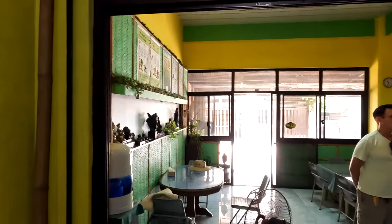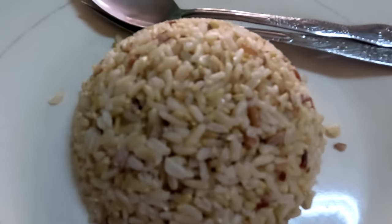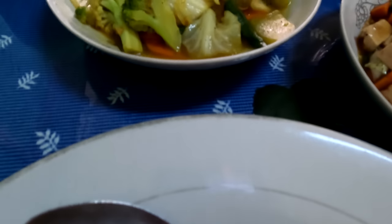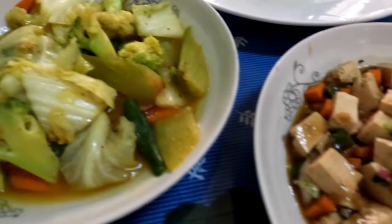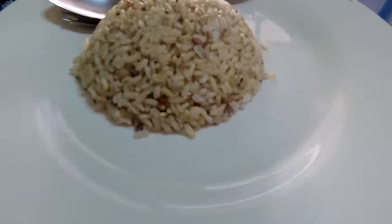Transportation. We liked the central part of Olongapo, which is itself walkable from Subic Bay. It's just across the river. The central part of Olongapo is walkable. We walked everywhere, but also rode jeepneys for around 14 pesos or 28 cents per person per trip. We also took tricycle taxis from time to time for 40 pesos or 80 cents per ride for both of us. We estimate that the two of us would spend around $20 per month on transportation since we would walk mostly.